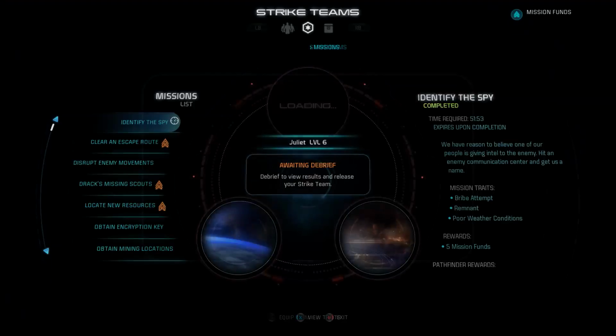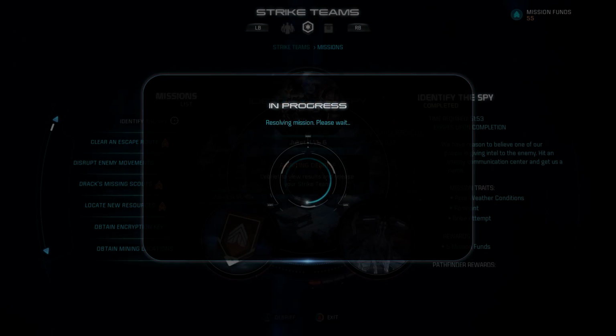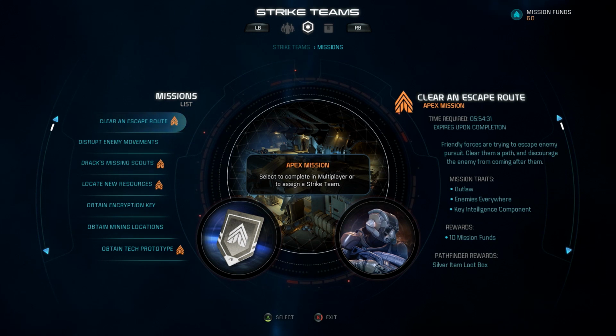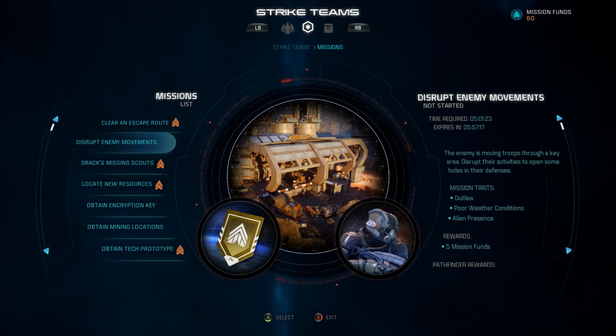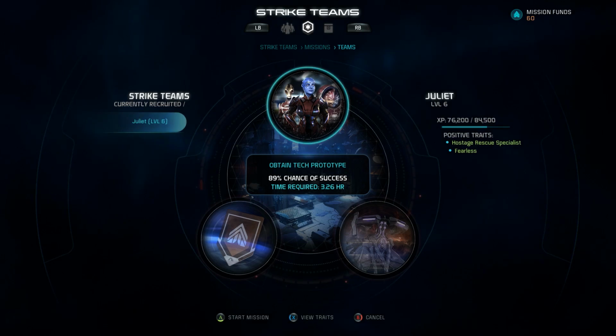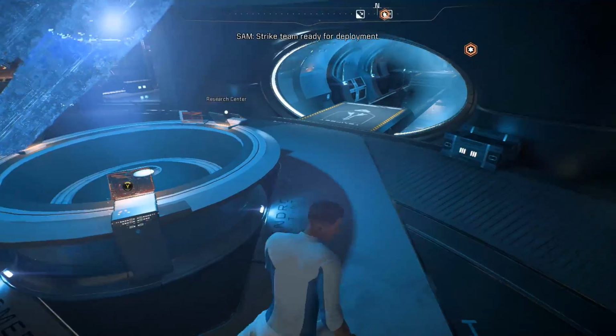How's my strike team doing? It's been about an hour, right? Yeah, awaiting debrief. They must have succeeded. Yes, they have. Mission was successful. Where are they going to go now? Here you go. Obtain tech prototype. 90% chance of victory. See you later. Strike team ready for deployment. Yes.